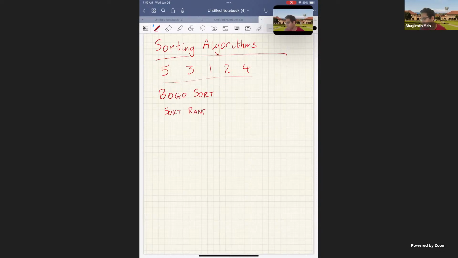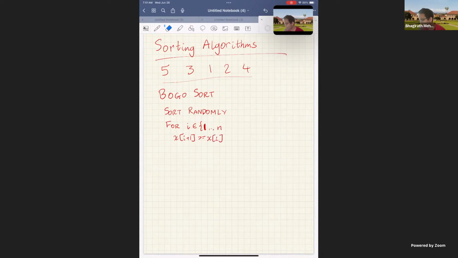Then, and I'm writing in pseudocode here, not in Python, for i from 1 to n, where n is the number of elements, you check, for this array x, is x of i plus 1 greater than or equal to x of i?